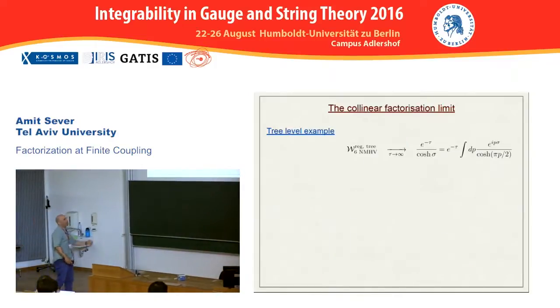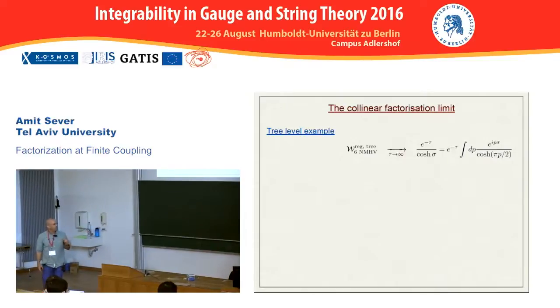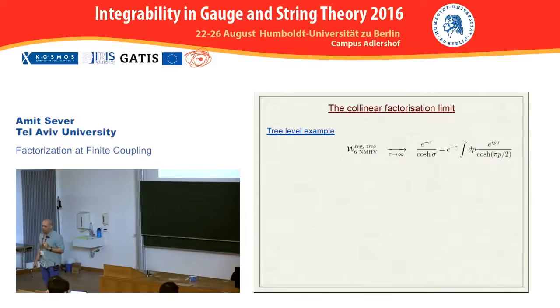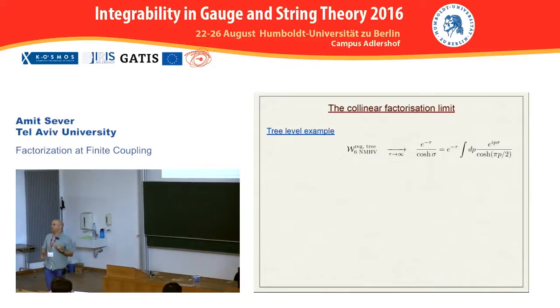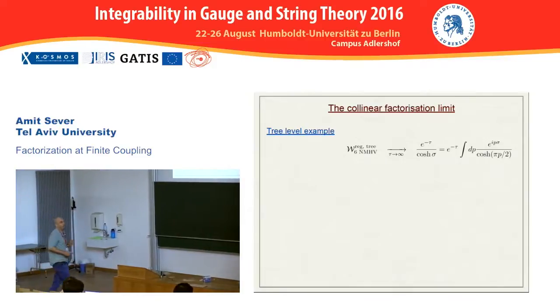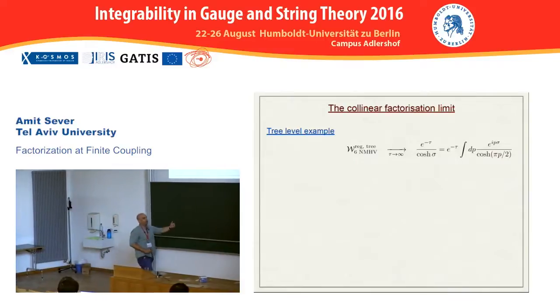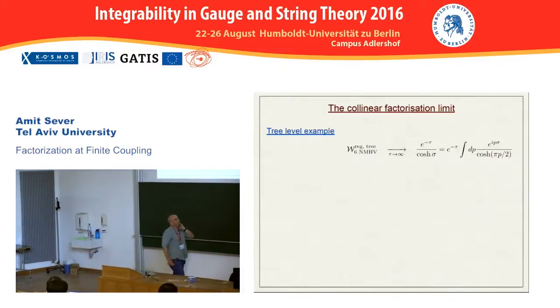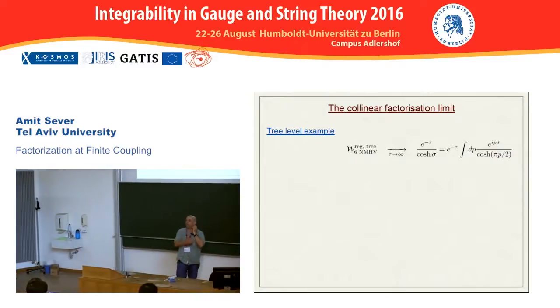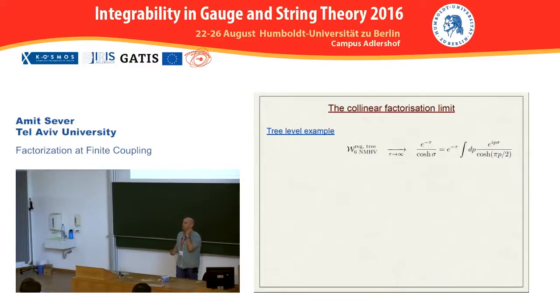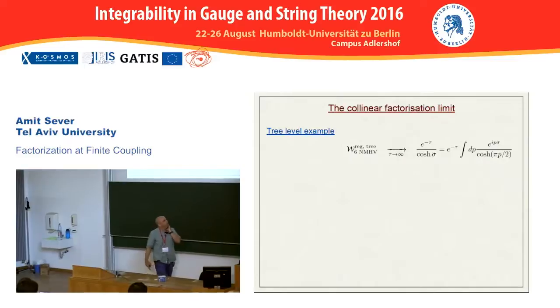So let's see what happened by starting by looking at a 3-level example. If we study this NMHV amplitude, we just have a free propagation of a scalar from the bottom dot to the top dot. And once you parameterize this free propagator using tau, sigma, and phi, and take tau to be very, very large, you find e to the minus tau, minus 1 times tau, where 1 is the flux tube energy of the scalar, divided by cosh of sigma.